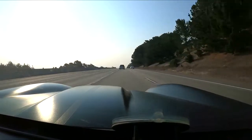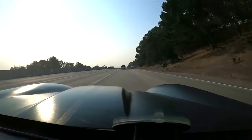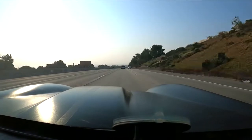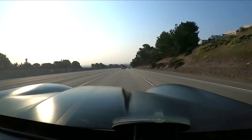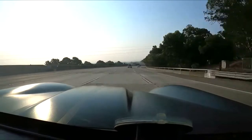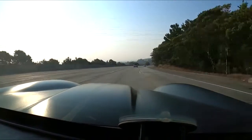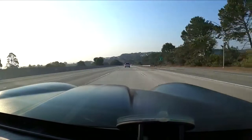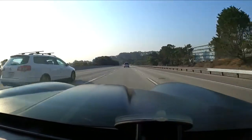I think we're about a 16th toe-in, and it just wants to turn very fast. Touch the wheel and it wants to turn. I think that's because I'm either toed in, no toe, or toed out a touch — it just wants to go. The ride is gorgeous, not stiff, a little firm but not bad.